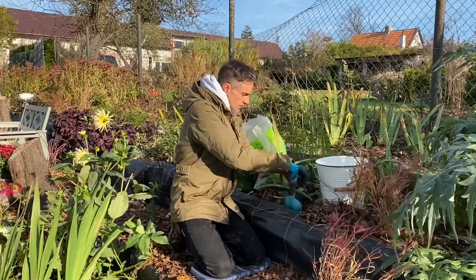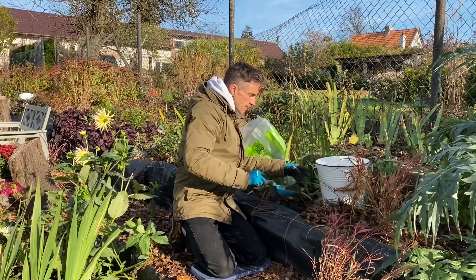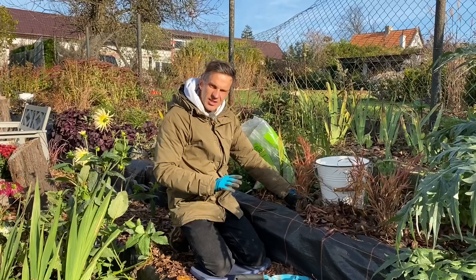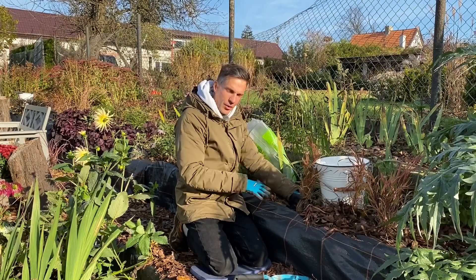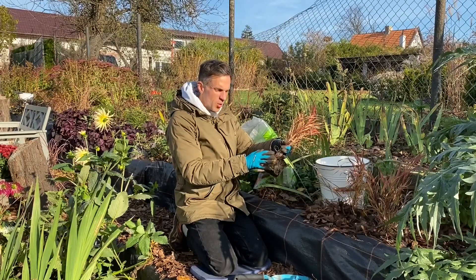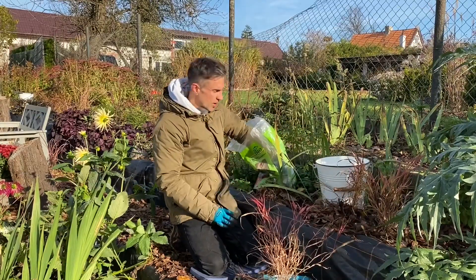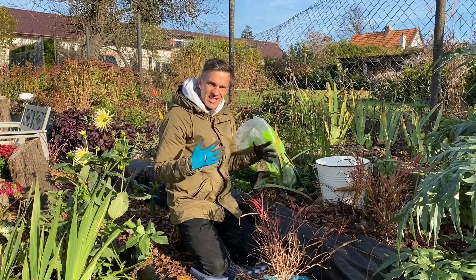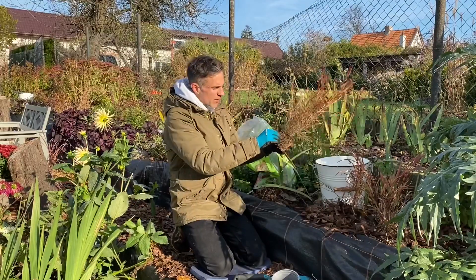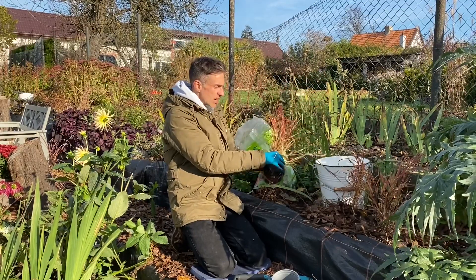I'll just quickly come in with my shovel, get some soil out, and make a good round shape for the pot to go in. Then before I put it in, I quickly check: is the hole deep enough and wide enough? You will always plant these things dead level — it should not sit higher or lower. You don't want to put a grass in a puddle, and you also don't want it sitting higher because frost can come in and damage these fresh shoots which are quite on the surface. I also just put a tiny bit of organic bone chips in the hole as a starting fertilizer — and that's pretty much all I do. I already started teasing the roots apart a little bit; it's not really pot bound so I don't need to do too much. I don't want to put any extra stress on the grass at this time of year.